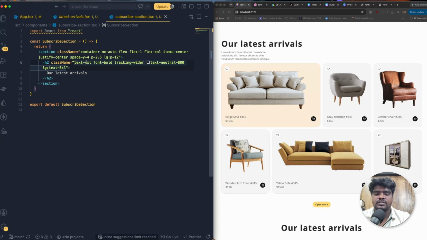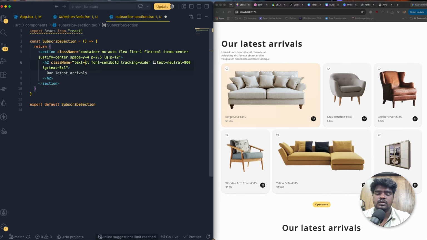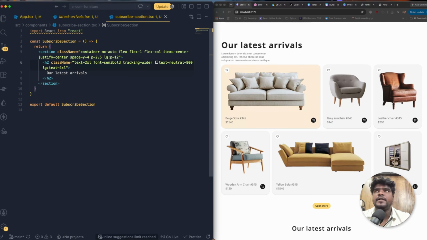Instead of text 4XL, I'm going to keep it as 2XL. Instead of font bold, I'm going to keep it as semi bold. So that's how, oops, it needs to be 2XL, and here it needs to be 3XL or 4XL. Yeah, that would be great.